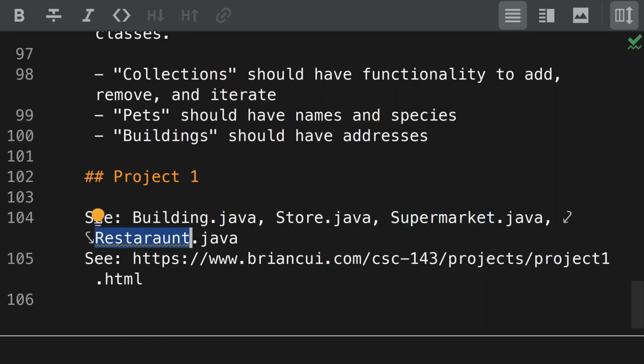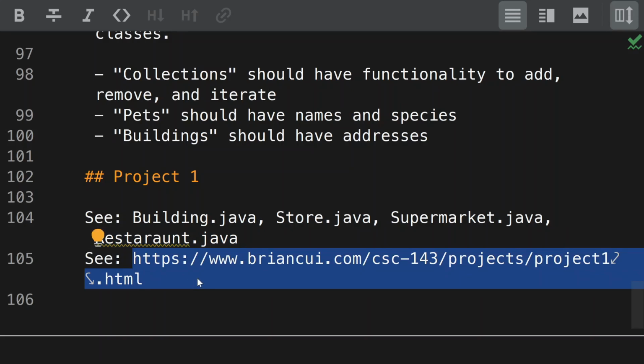And then we're going to need to implement those interfaces to fulfill the different obligations that are required of them. For example, we would expect a restaurant to be a building and also a store. But the restaurant by nature is also different from a supermarket. The supermarket, as we're going to see in the project specification, is going to sell exactly what's in the inventory. Whereas the restaurant is a bit more complicated. The restaurant has to figure out what items are in stock and determine what recipes can be produced based on the supplies in stock.